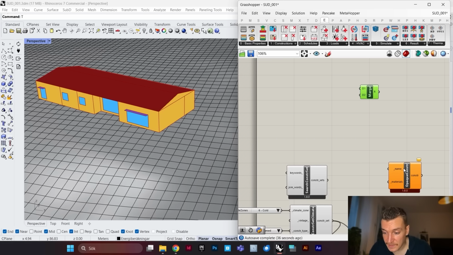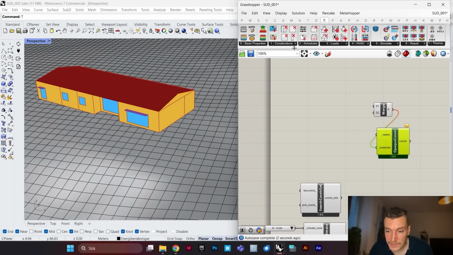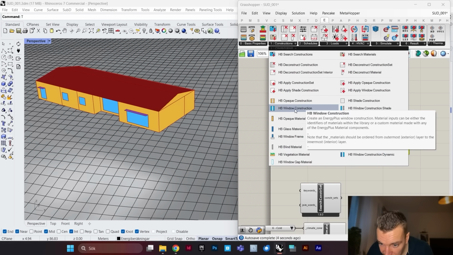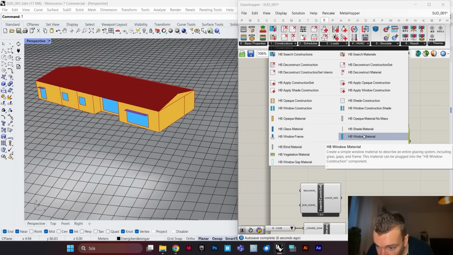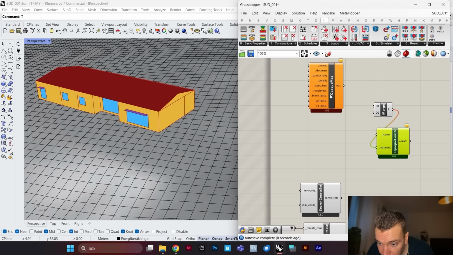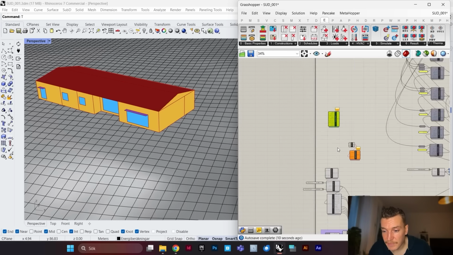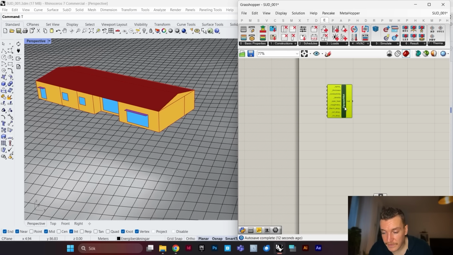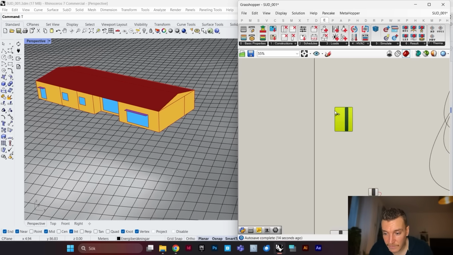And then connect this to the materials input here. So let's go get a Honeybee opaque material component. So this will be the most exterior of our layers.